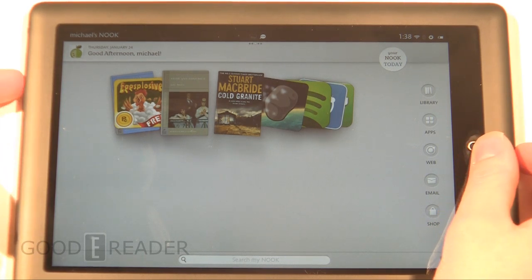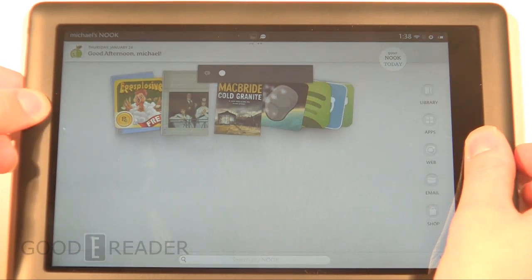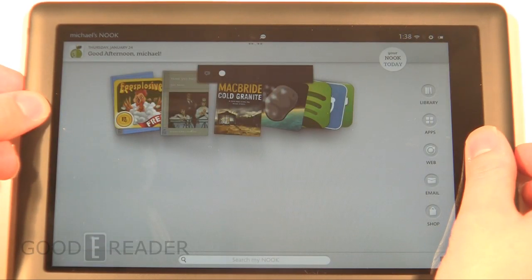If you press the N button and the volume down button at the same time, you have to time it. I missed it. Oh, no, there you go. You see that? There was a screenshot.